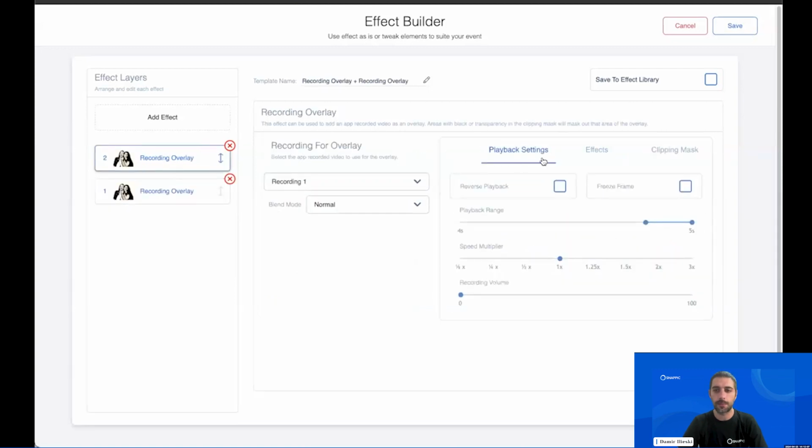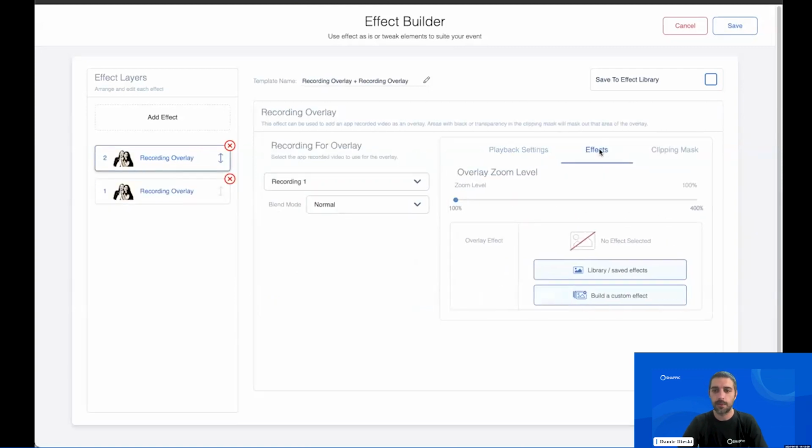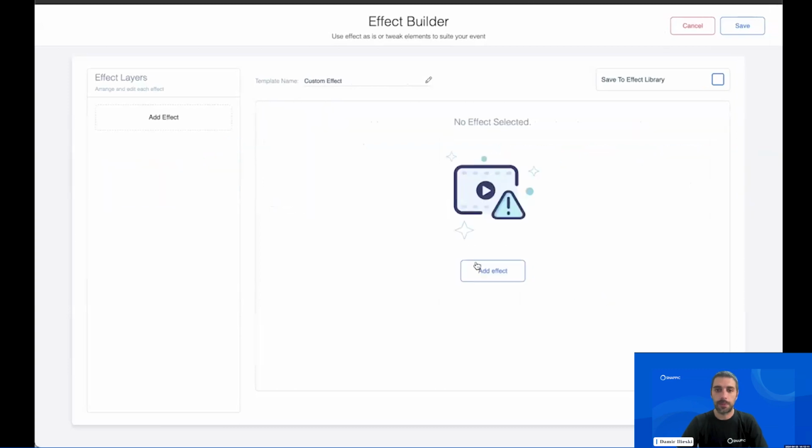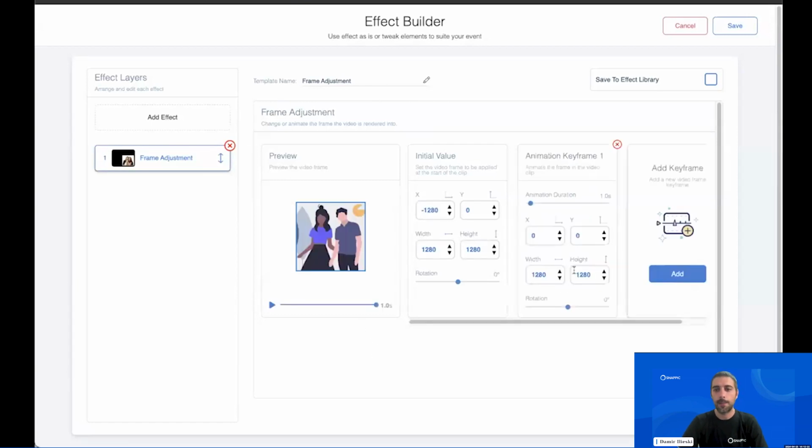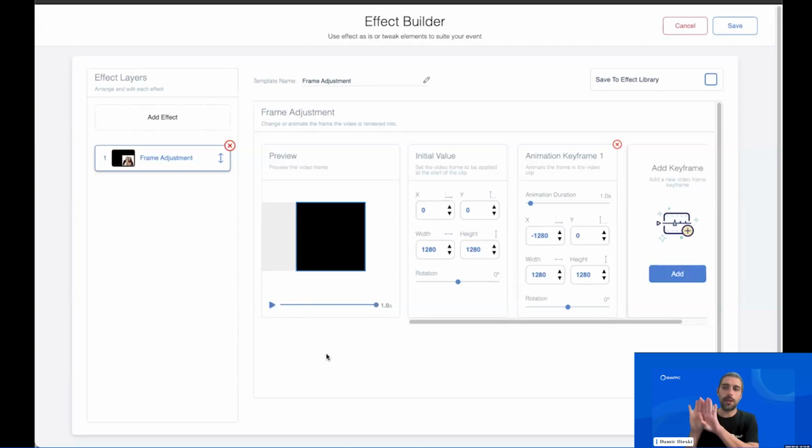And then in the second one, because it's fading out, it's going away, we will add this frame adjustment, but instead of bringing it in from the right side, we will tell it to go minus on the left side. But we would need to do it the other way around. So this one is 0, and then this one will be the fade out. So there we go. And now we have one coming in and one going out, and they will actually do it at the same time.